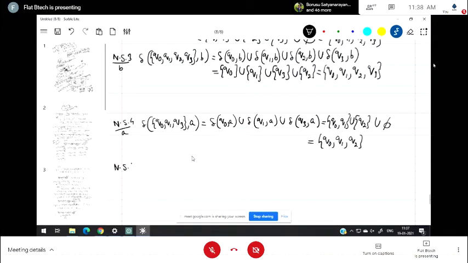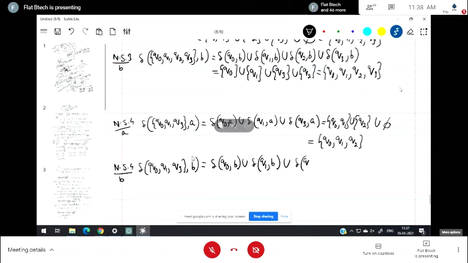state 4 for input B. Delta Q naught comma Q1 comma Q3 comma B is equal to delta Q naught B union delta Q1 B union delta Q3 comma B is equal to, for B, let me just copy it from here.